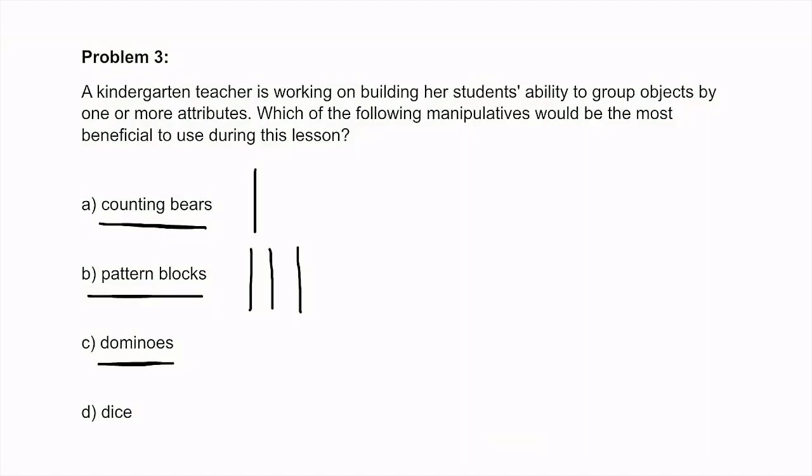C, dominoes. Dominoes have a variety of numbers on each side of them. A student could add them up and sort them by odd versus even numbers. But this is a kindergarten classroom, so I would say that that wouldn't be a great option for this age group. So that's one way you could sort them, but I'm going to eliminate that option just for appropriateness for the age level. The last one, dice. Dice are all identical, the same shape. They have the same numbers on the same sides. So that is not something that would be a great sorting tool.